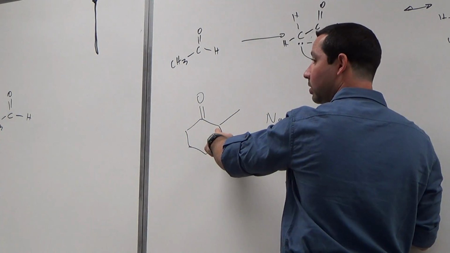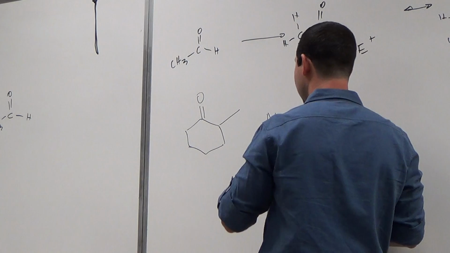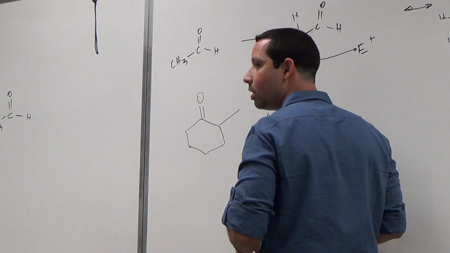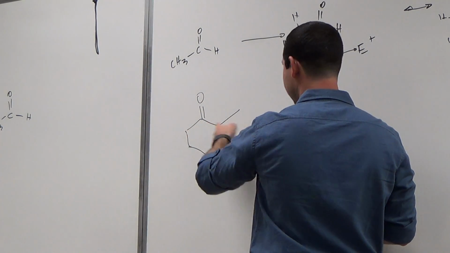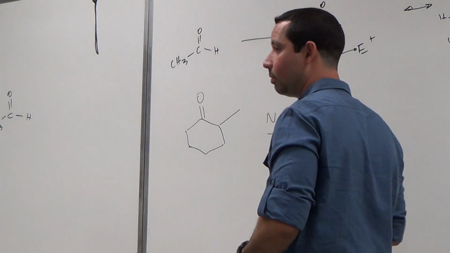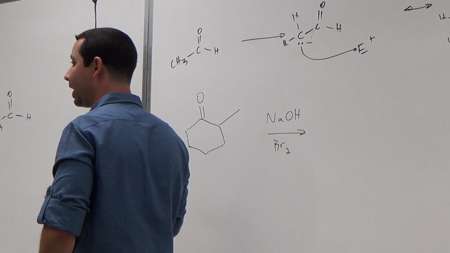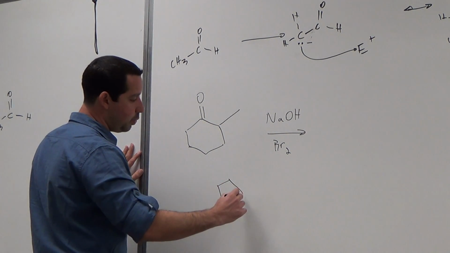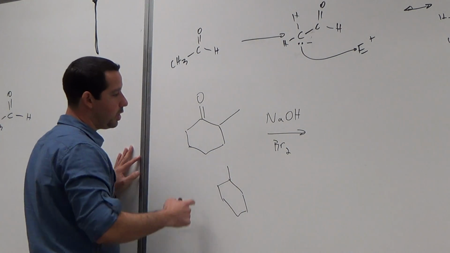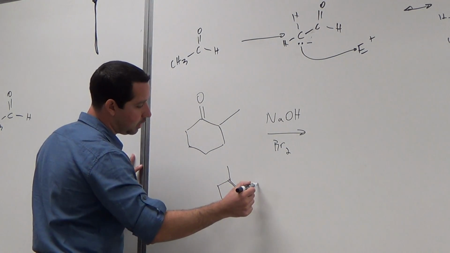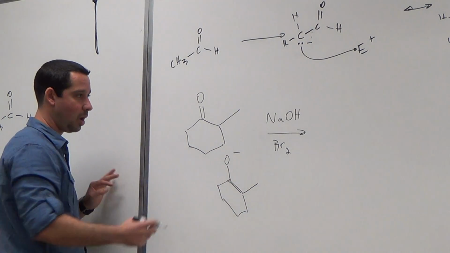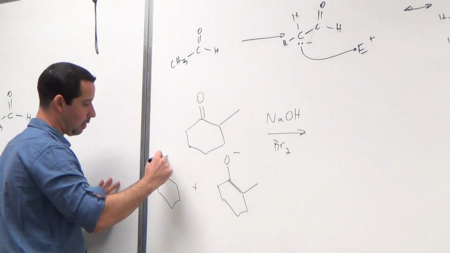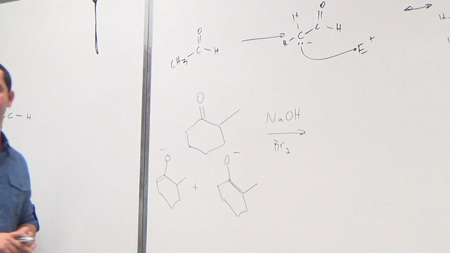And does this have alpha protons? Yes. How many? One. One alpha proton. Does this thing here know which one is more alpha than the other? No. It pulls one from here, yes? And it pulls another one from here just the same. Now, what is the major product you are going to get? This is what happens. When you pull it from this side, this is what you form. And when you pull it from the other side, that's what you form. Yes or no?